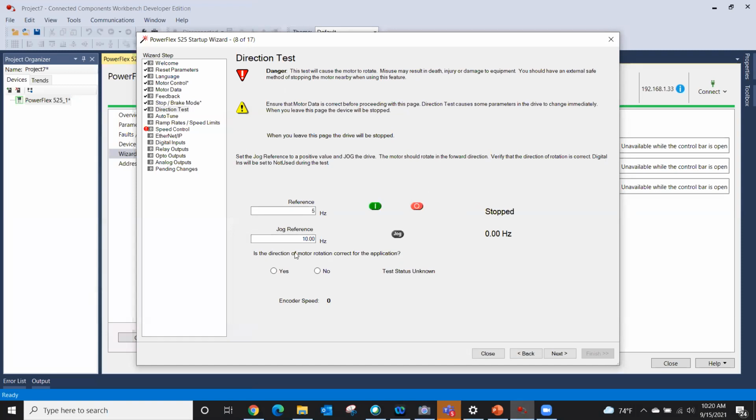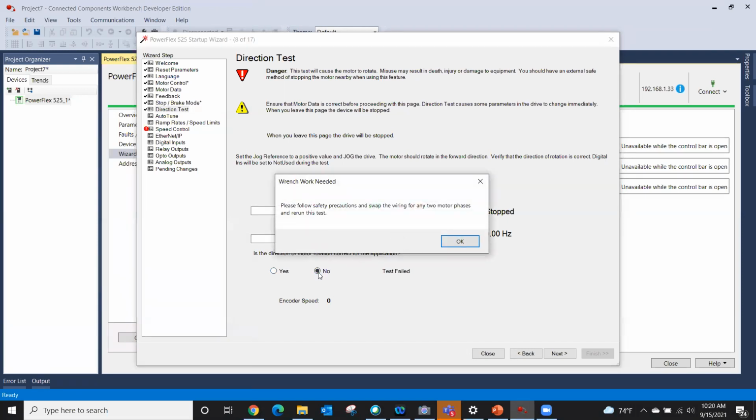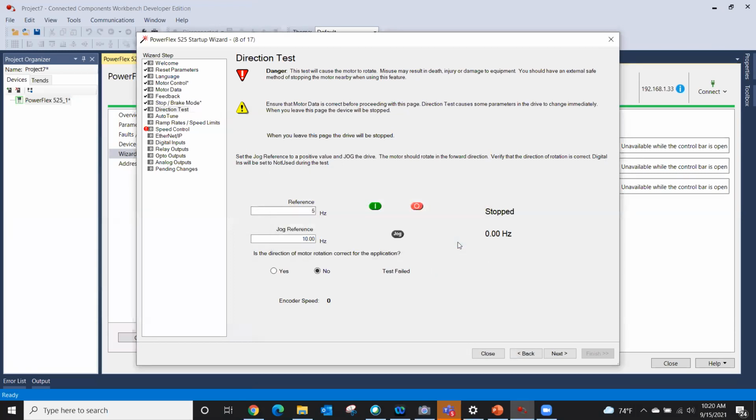And it asks me, is the direction of the motor rotation correct for the application? I would say yes. On this drive, if I said no, it simply tells you, hey, safely go swap the wiring of any 2 motor phases. On our 753s and PowerFlex 755s, the drive can swap the output leads internally. I caution people on doing that. I say the safer method, and it's just my opinion, is to go and change your output leads at the motor, not at the top of the drive. Go change it at the motor or the output of the drive. So in this case, I say yes.